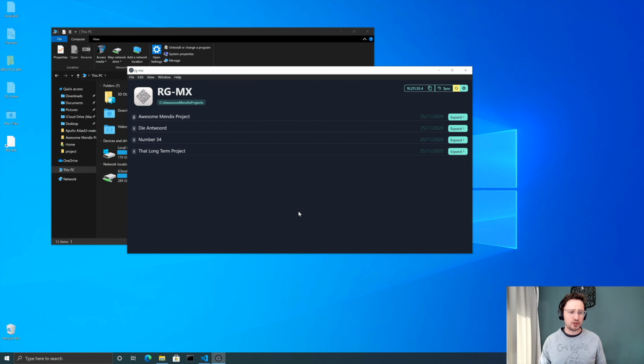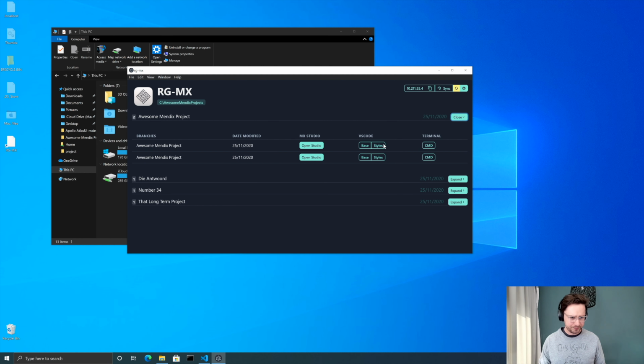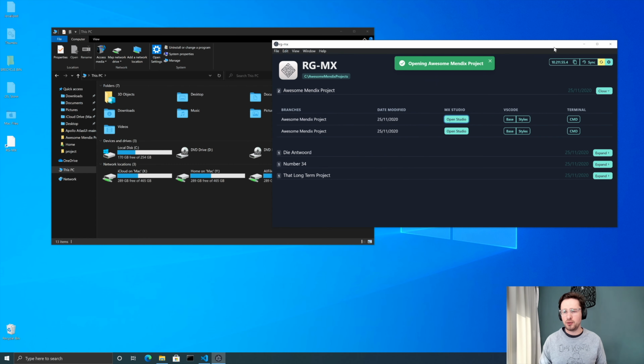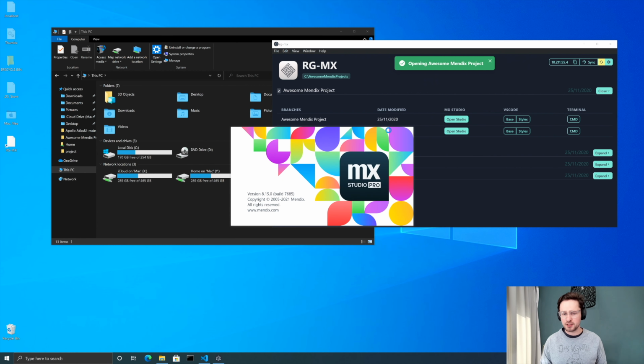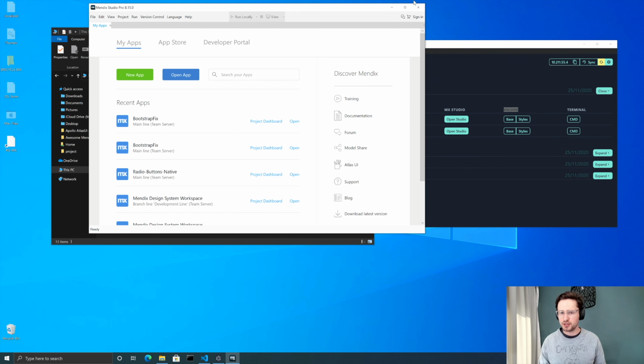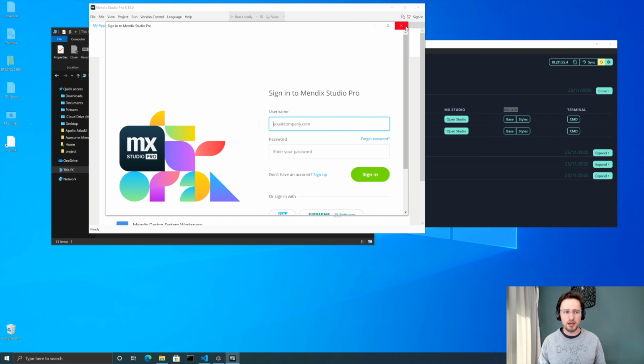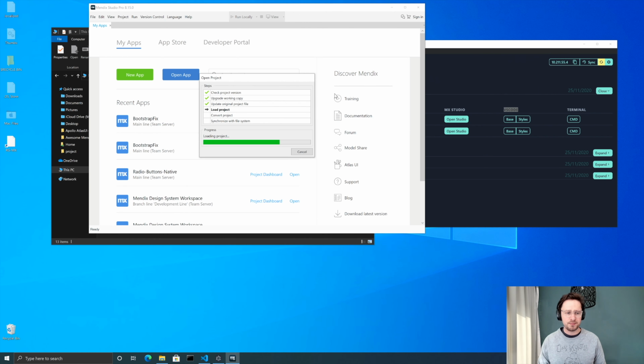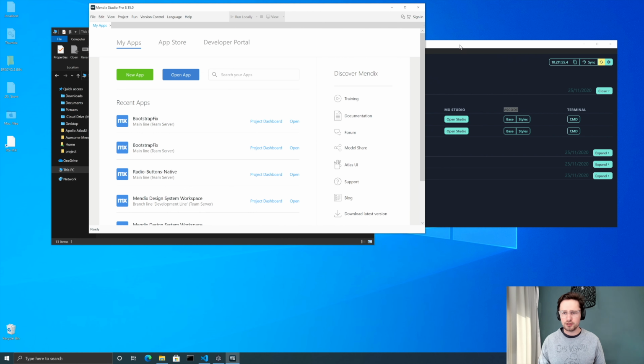Some stuff you can do on the Windows side is a bit sparse. I mean, it doesn't have all the features the Mac side has, but you could still expand the project. You can open it in Studio from here. It takes some time, but that's just normal stuff. It'll open the Mendix project for you. The other options it gives you is the VS Code options. It's currently the only supported text editor. So there we go. It opens up Mendix for us.